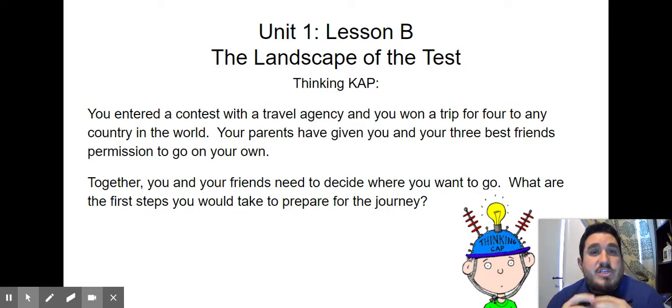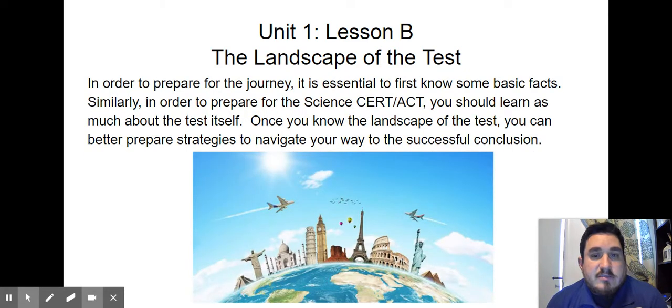There's lots of information you need to get before you even attempt to take the ACT. You really need to understand the landscape of the test before you try it. If you walk in there blind, you're not going to do well on the ACT. Or you're not going to do as well as you could have done. And luckily for you, you're here with me and we're doing this lesson together. So the very first part that we need to understand about the ACT is the test itself. We need to get some basic facts.